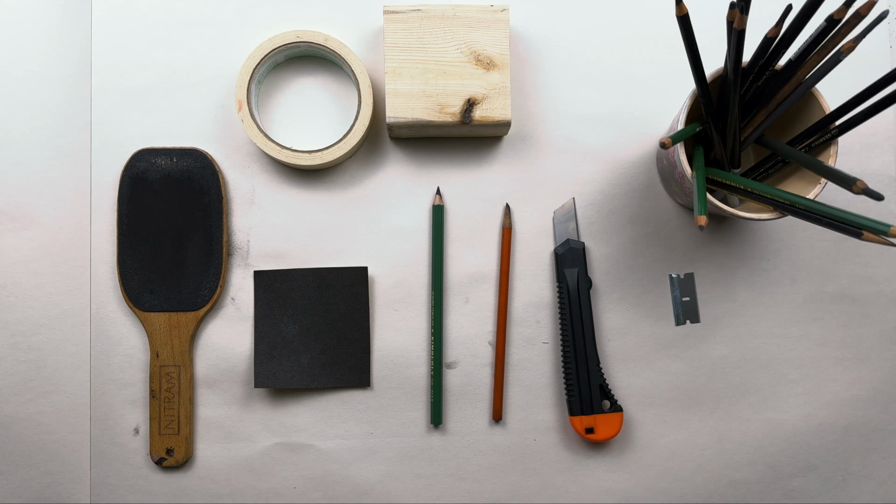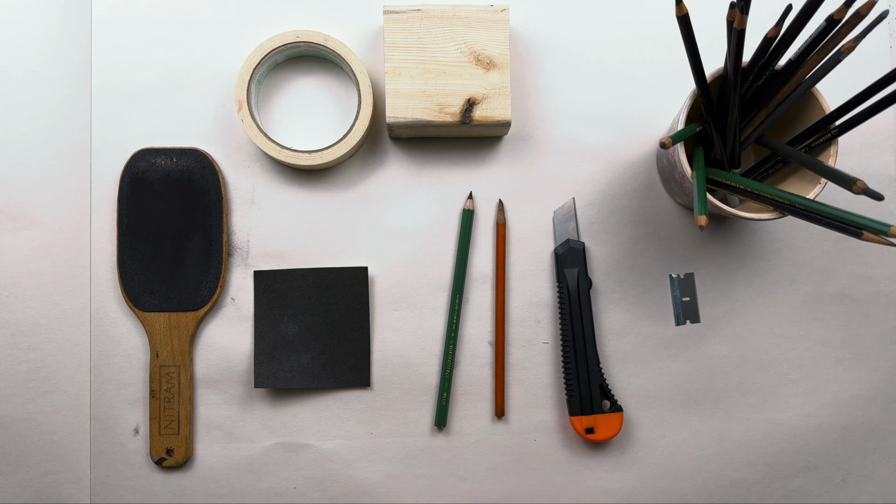Today I'm going to show you how I sharpen my pencils, both graphite and charcoal, so I can make all the values that I see and make every texture. Now these are all the materials we are going to use, but first allow me to demonstrate the reason why we don't use a regular commercial sharpener.